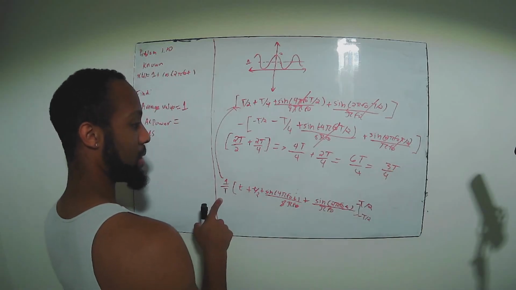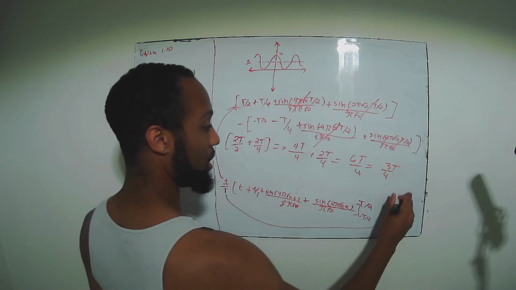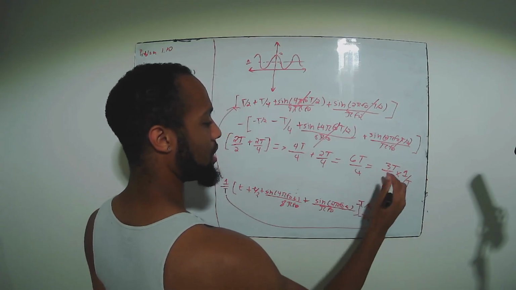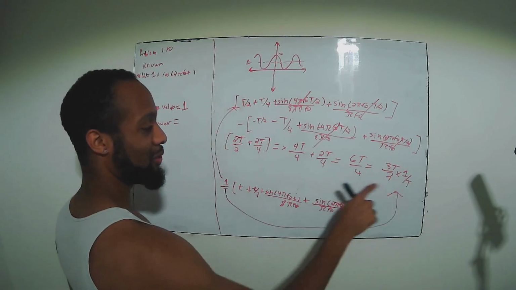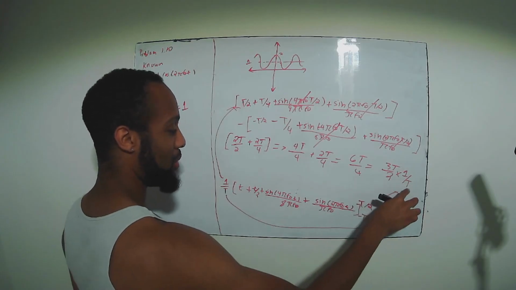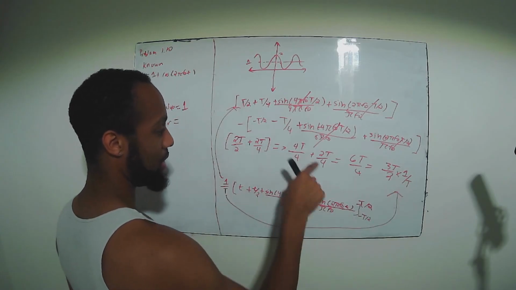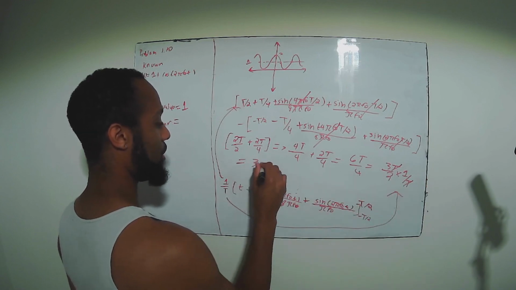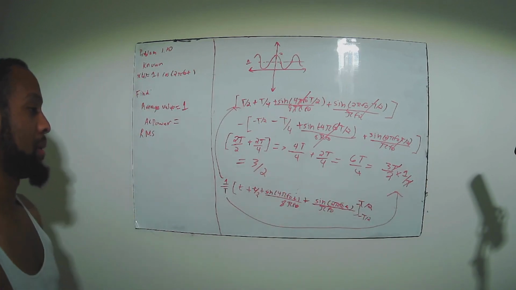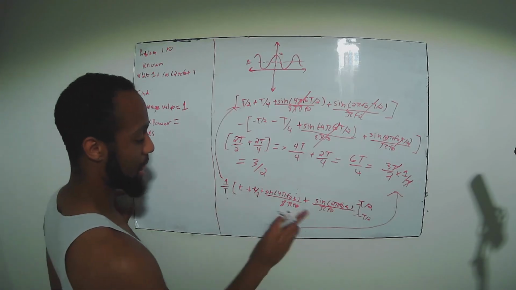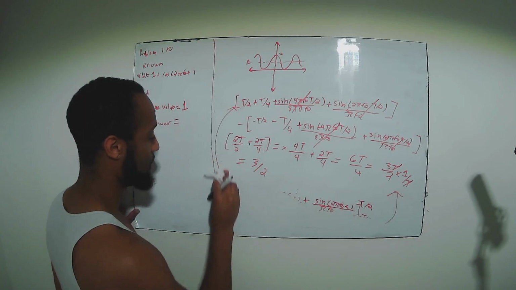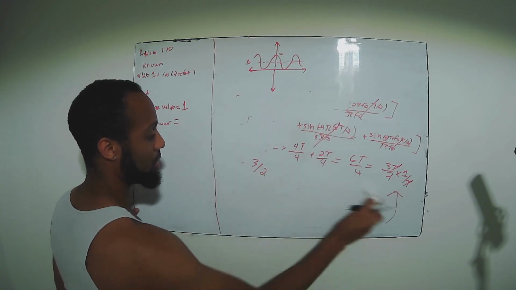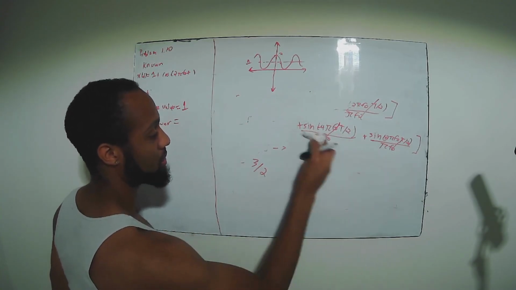Don't forget we had to multiply by this 1 over T. We forgot that, so let's multiply that back. It's going to be 3 over 2, since 6 over 4 is 3 over 2. And then multiply by 1 over T, because we forgot the 1 over T, we're just carrying it back up by the multiplication. These T's cancel, so then in the end we get 3 over 2. That's our AC power, our average AC power. So if this was, for example, volts, it'd be 3 over 2 volts squared, or something like watts, something in that ballpark.